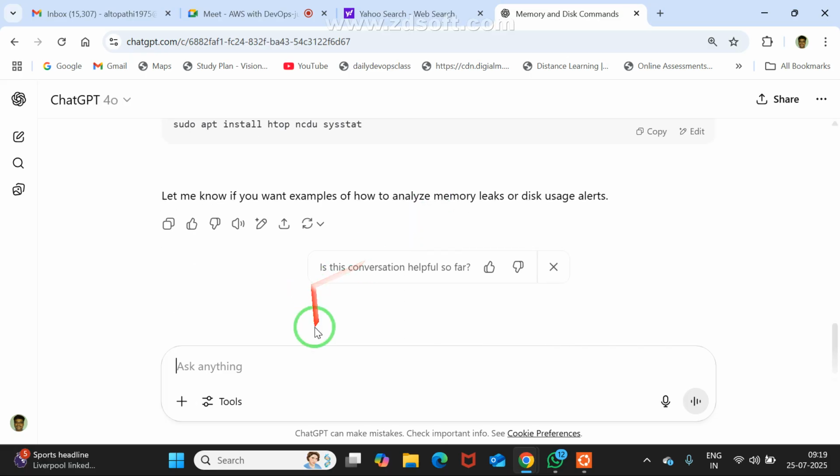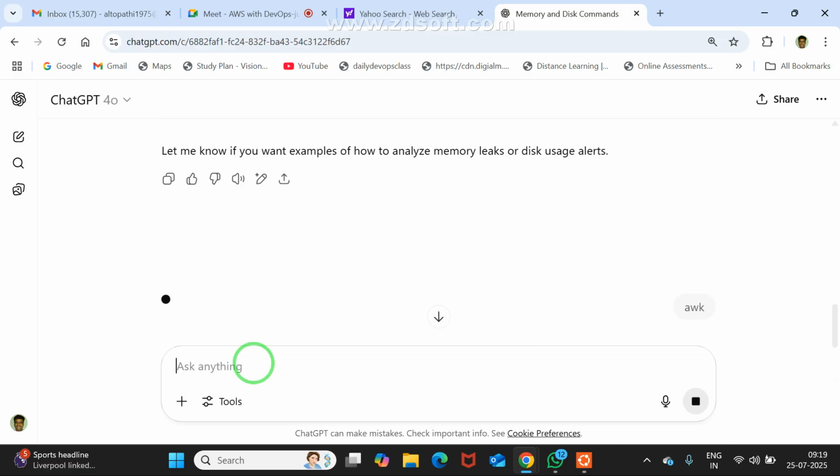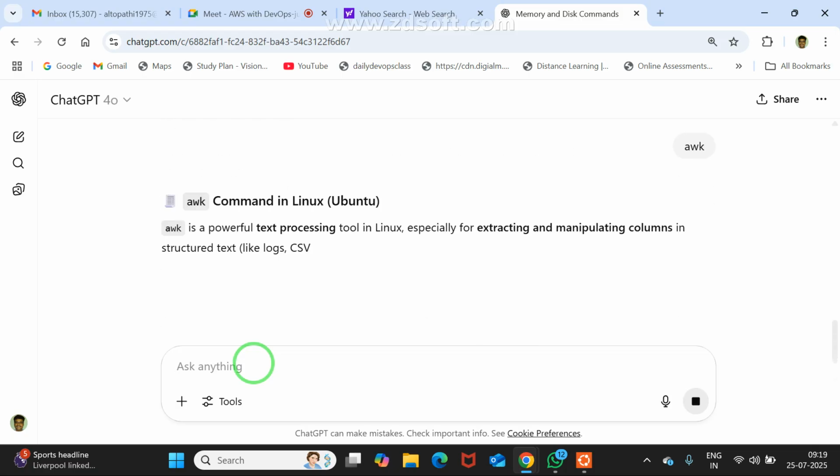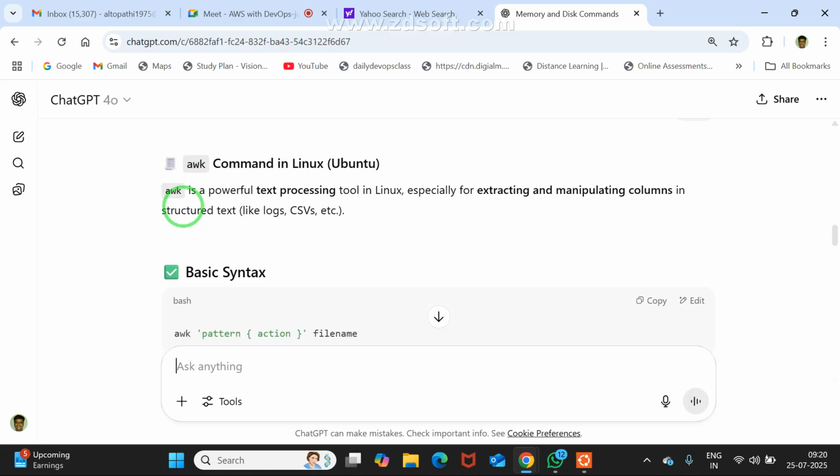Now we go for one more powerful thing, AWK. See, AWK is a powerful text processing tool in Linux. AWK is one type of programming tool. It is not a simple tool. Even one month we may discuss AWK. That much powerful work. But anyway, we'll see maybe little examples. If you want more, we can go beyond also, no problem.